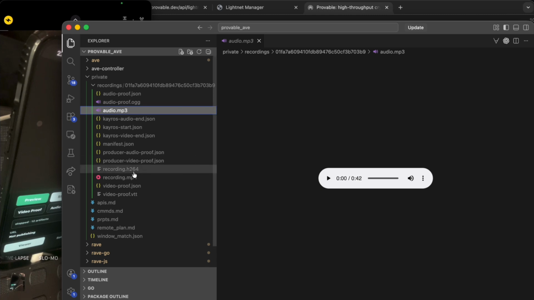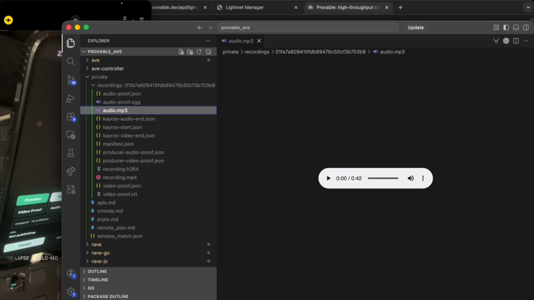Now, the original stream data uses the H.264 codec for video and Opus packets for audio in this OGG container file. For video, H.264 has the ability to attach metadata in SEI NAL units.